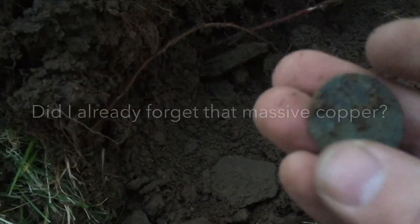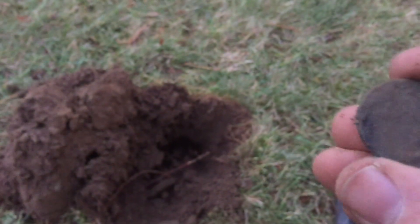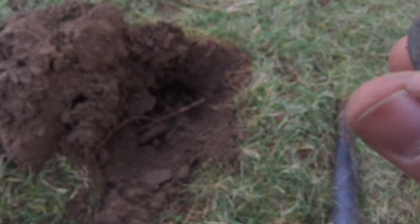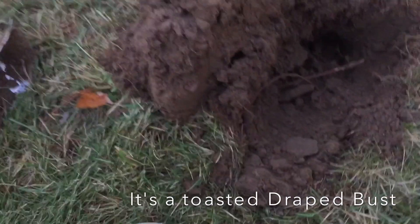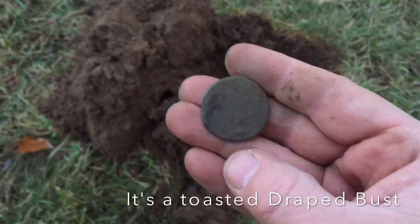I just switched over to the T2 and it looks like I got the first copper of the day. Sure can't complain about this hunt so far. I've just been kind of dabbling around — I haven't really been going at it with any kind of patterned or gridded approach, just trying here and there since it's my first hunt. I feel like I'm probably going to do pretty well here. I can't tell what that is, so I'll have to give it one rub. There's a little detail in there but I still can't really make it out, so I'll keep you posted on that one.